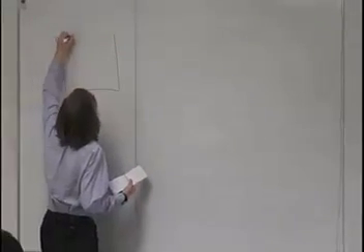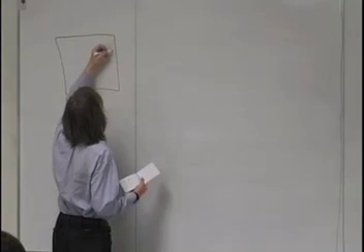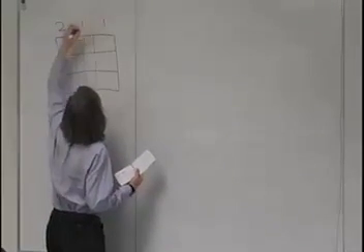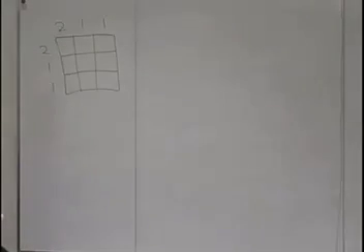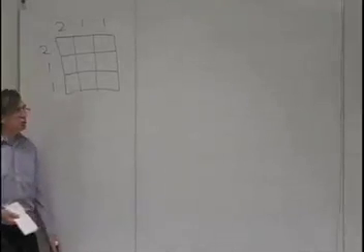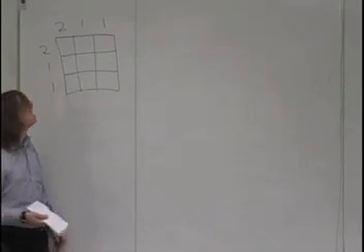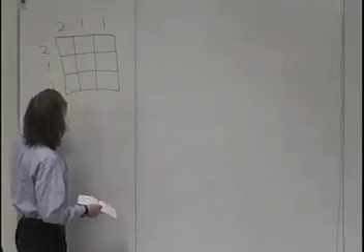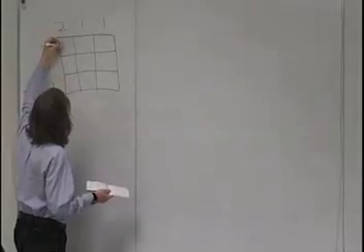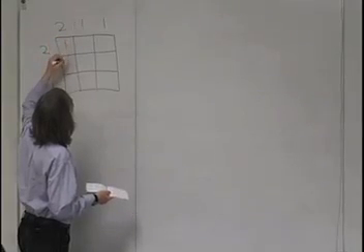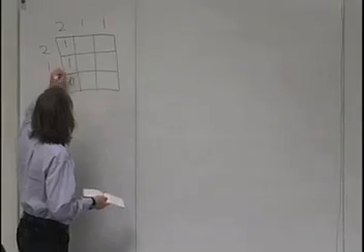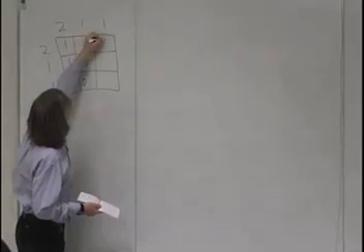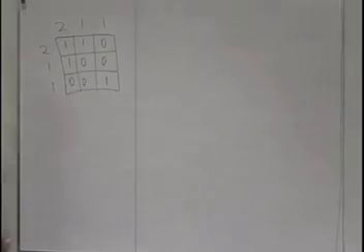Can we give an example? I guess we did the same example that we did last time. Let's see, what was one example of a relationship that we had here? Down the first column, 1, 1, 0. And then 1, 1, 0, 0. 1, 0, 0. And then 0, 0, 1.